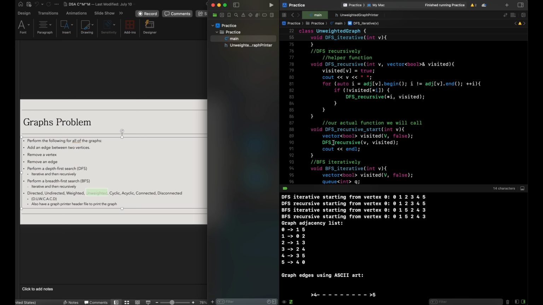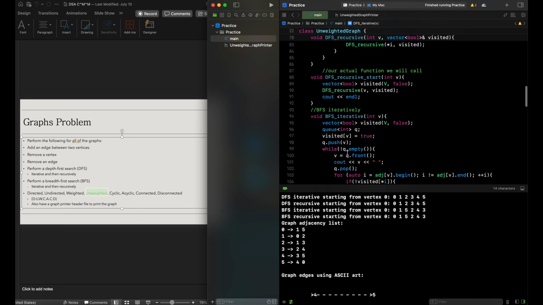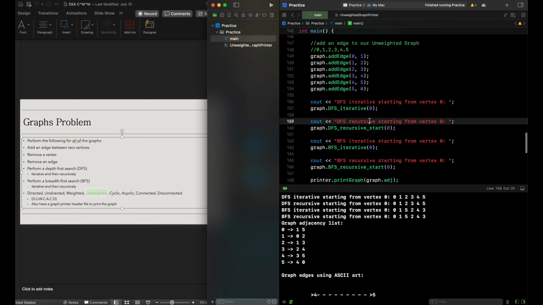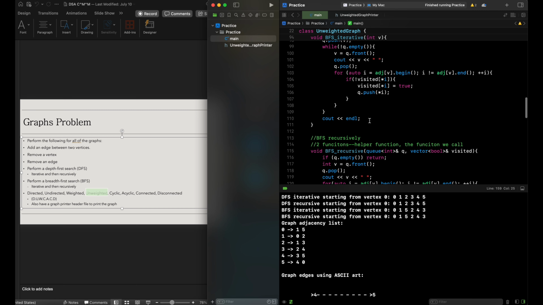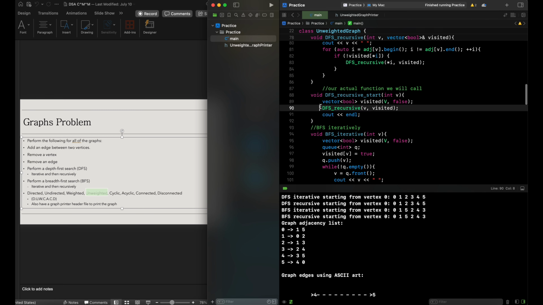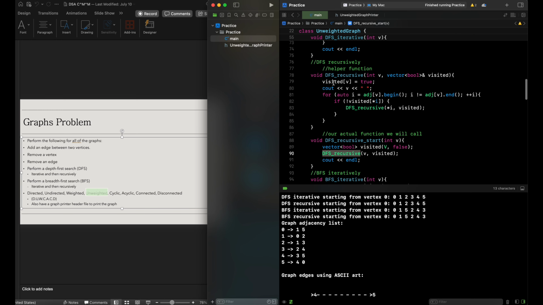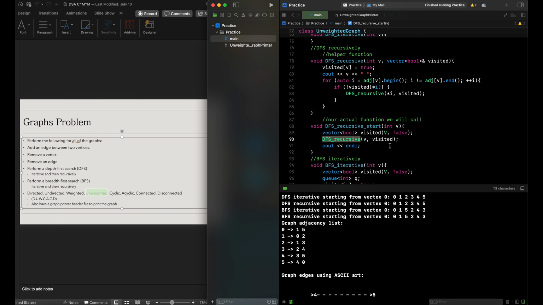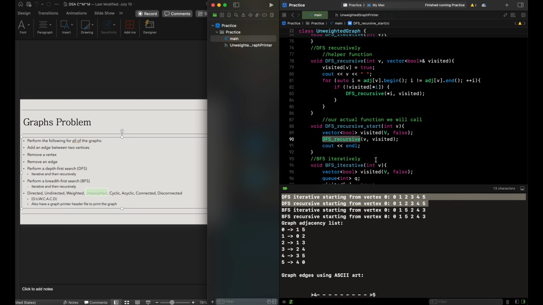And we used a start function to be able to call upon inside of our main class overall. Since principles of recursion typically use a helper function and a function inside of a function, if we were to go up, we notice that our actual function that we call uses the helper function that we made over here. And yeah, that would output DFS accordingly in the same instances and values that we have.